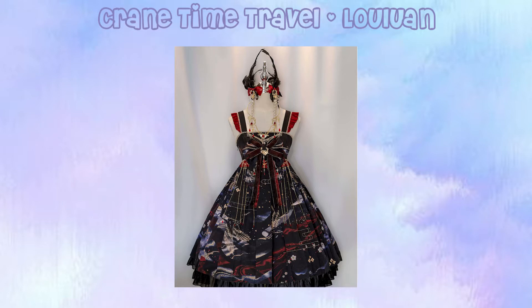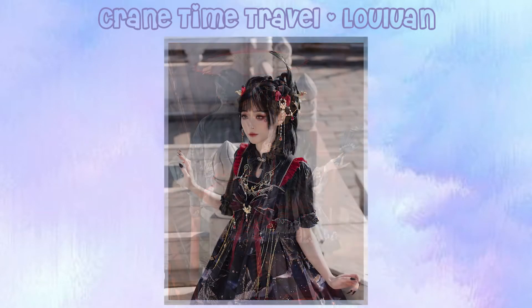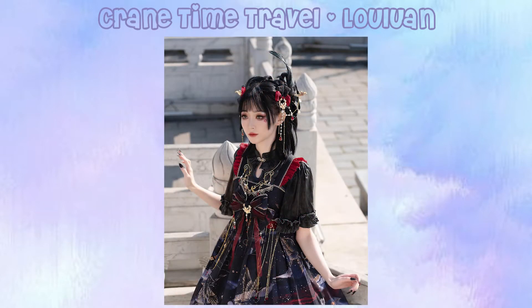However, there are a ton of additional accessories as well as this absolutely adorable matching his and hers haoru set. Despite the fact that it only comes in this one cut and colorway, I still was able to get the full set including the blouse, the waist chain, and other accessories that you see on your screen. So we still have a whole lot to talk about, and without further ado, let's move right into it.